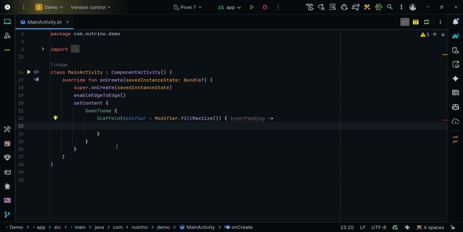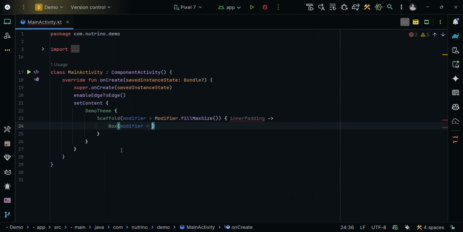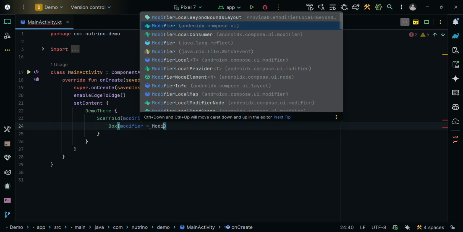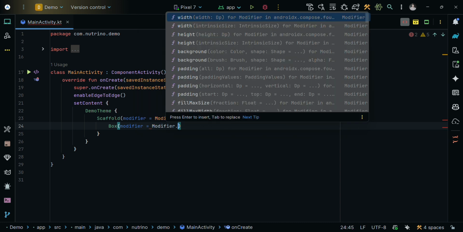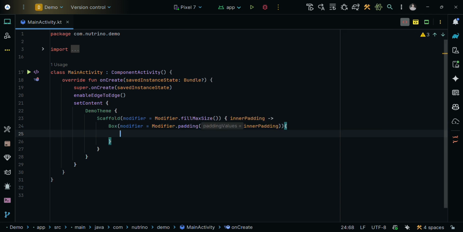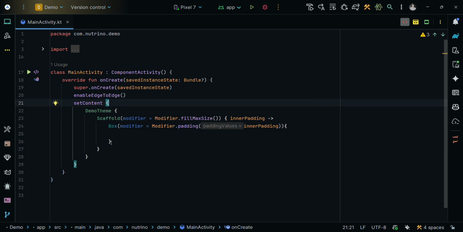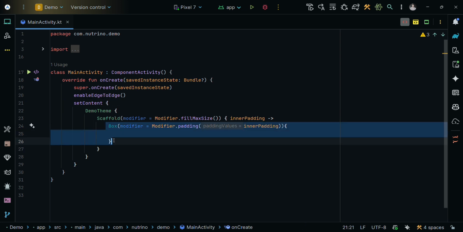Now the first thing we will be implementing is a box. Now don't get confused with this syntax. I will be explaining everything. For now, just assume that if we directly run the code, there is an issue in padding. So I am fixing this padding with the help of box. So this line of code you just ignore. I will explain why I have done this. You just leave this for now.